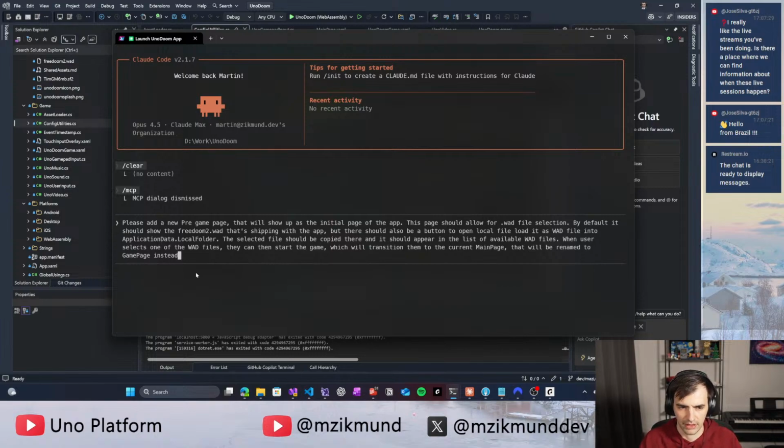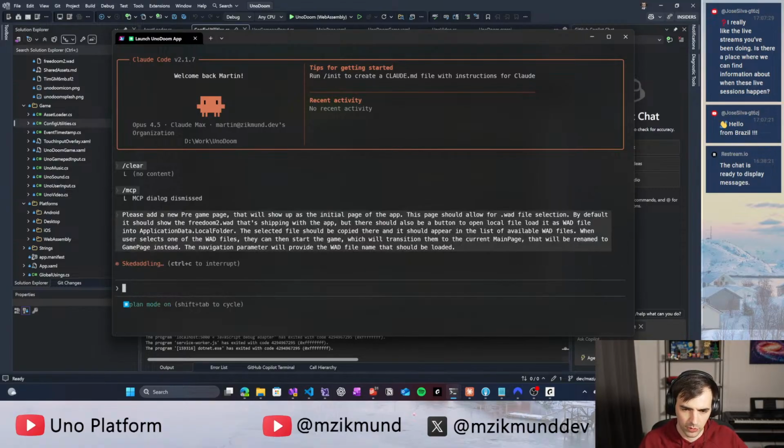And the navigation parameter here will provide the WAD file name that should be loaded. Okay, so hopefully that's it.